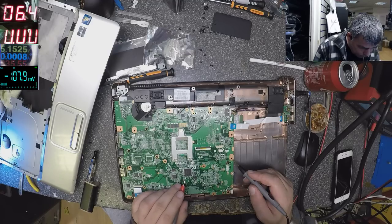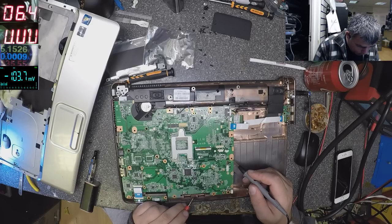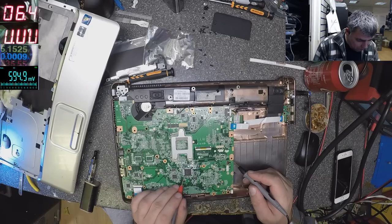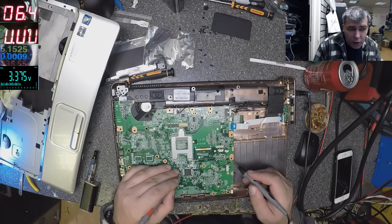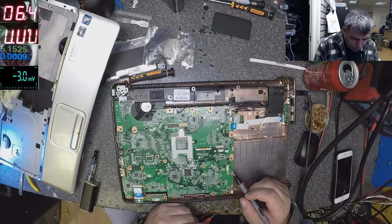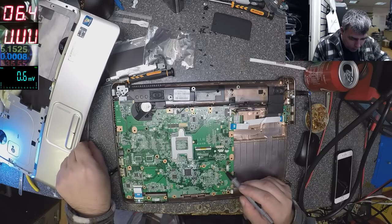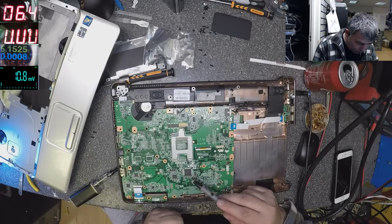Where is the bias chip? I have no idea, probably it's on the other side. 3.3 here. Here we have a resistor. Yeah, 3.3 is there. Always when we have light on the charger, we have light here, the 3.3 is there. And also, on this motherboard we have a test point to power on the laptop. Of course it's not coming on, because this chip is dead.